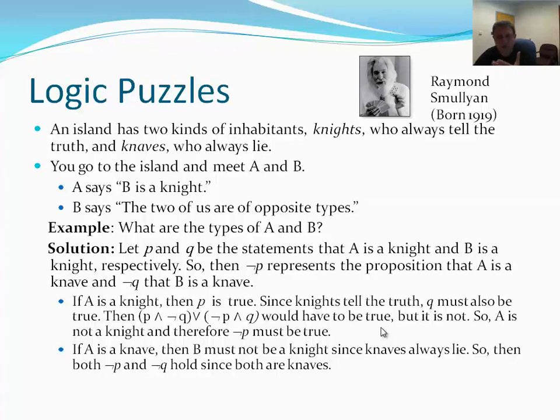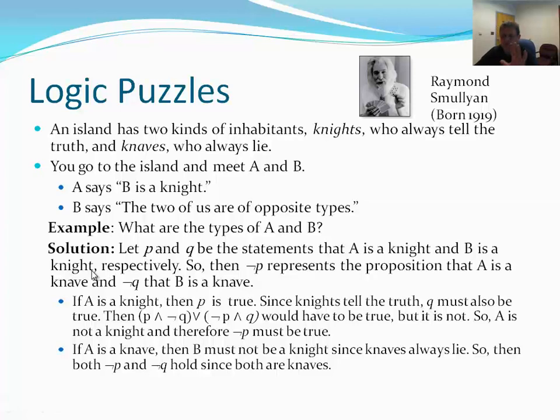The way to solve this one is to take these statements in English, turn them into propositions, put them into the truth table, and examine the outcomes to see if there is consistency. And then we know which one is going to be true and which one is going to be false. Just like the previous example, where we said the only way we're going to get those statements correct is when P is true and Q is false, for example. Here we have to see what it says. So let P and Q be the statements that A is a knight, right? The first one: A is a knight and B is a knight.